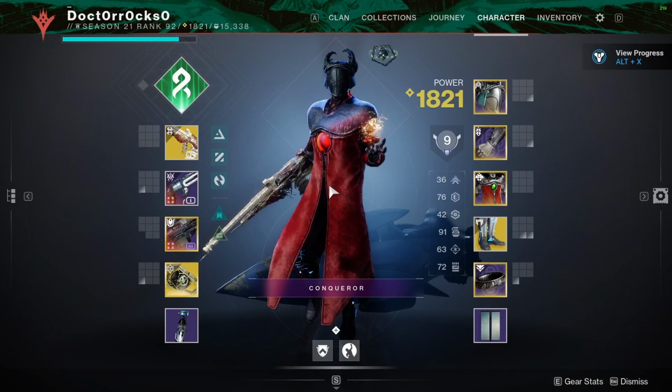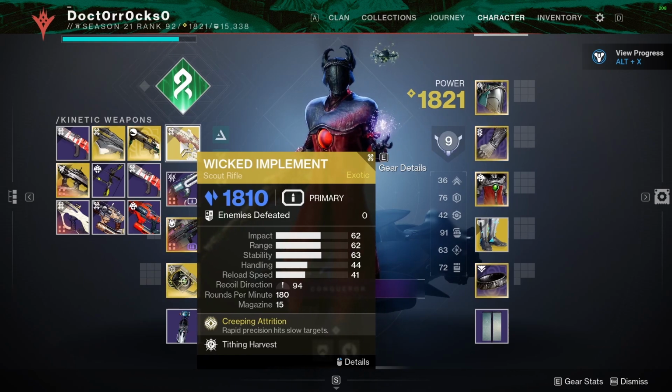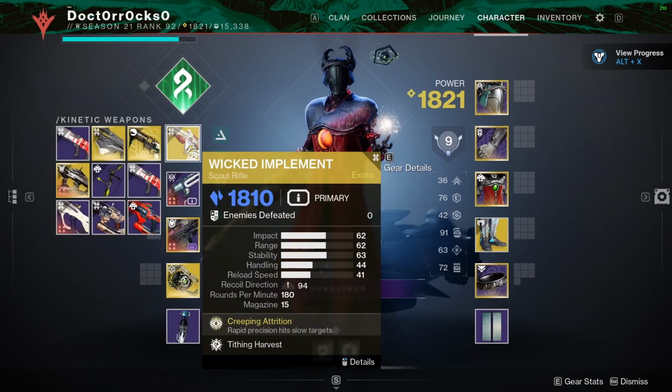All right, here I have the brand new Wicked Implement, the new scout rifle that you can get from a combination of the fishing and special activity unlocked in deep dives. I'm going to go over the weapon and how I got it done. So very quickly, it is a stasis scout.